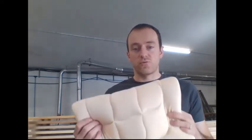Now, the way you would clean this sheep wool is in only one way, really. What I recommend is that once or twice a year, you take the sheep wool cover off your bed or off your pillow, and you take it outside into your backyard if you have one. If you don't have it, just take it into your tub. You soak it in cold water until it's completely dripping, drenched with water. And then you hang it up to let it dry in the sun.